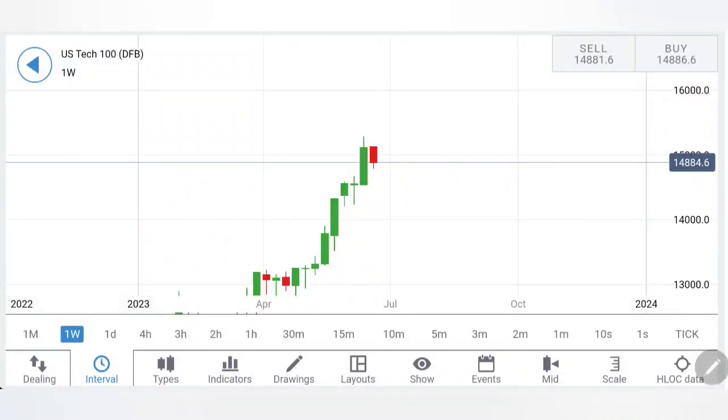Nasdaq 100, as we discussed last week, has shown a very good drop, and yet again 14,800 levels provided a very good support. Now, what to expect next week? Is it going to continue with the drop here, or can we see a bounce back from here? Which position should you take trading Nasdaq 100? We will see with the help of charts followed by indicators. Towards the end, I will give you the trading levels and strategy.